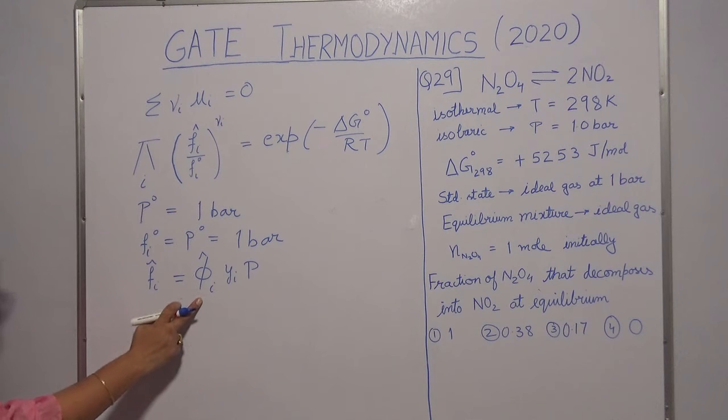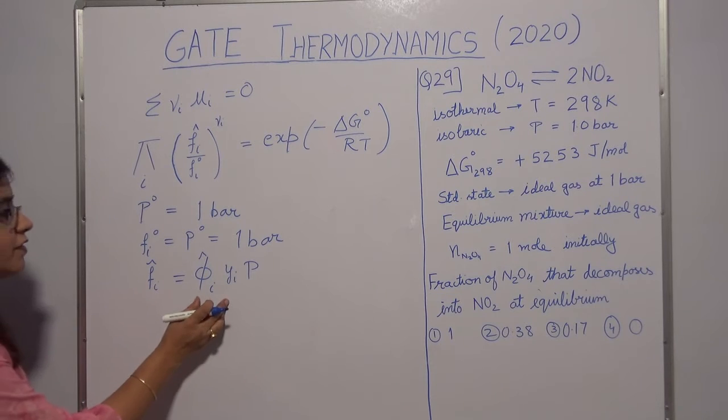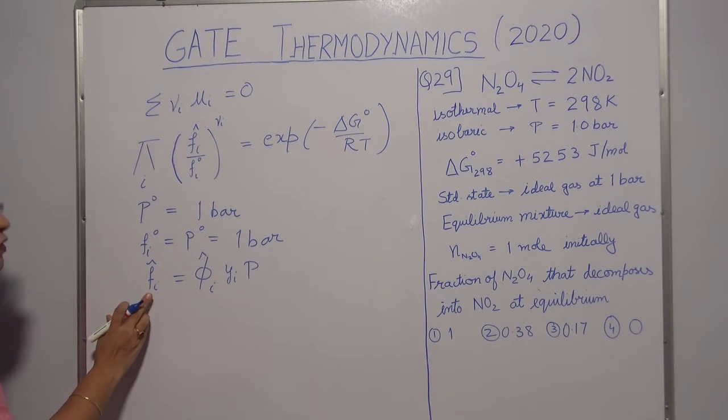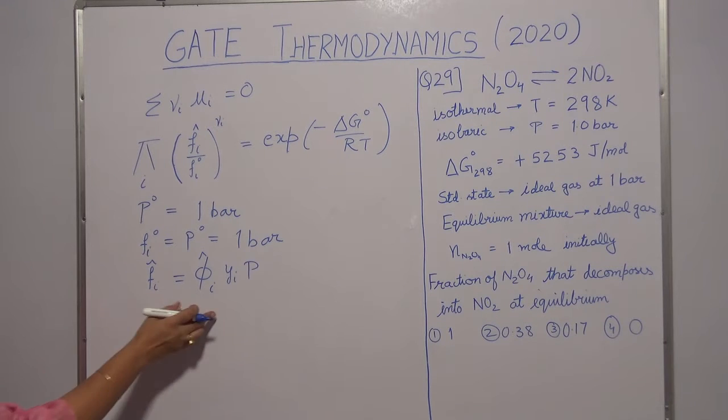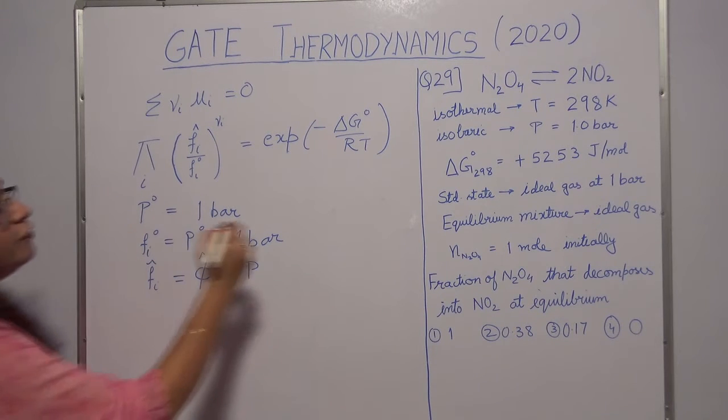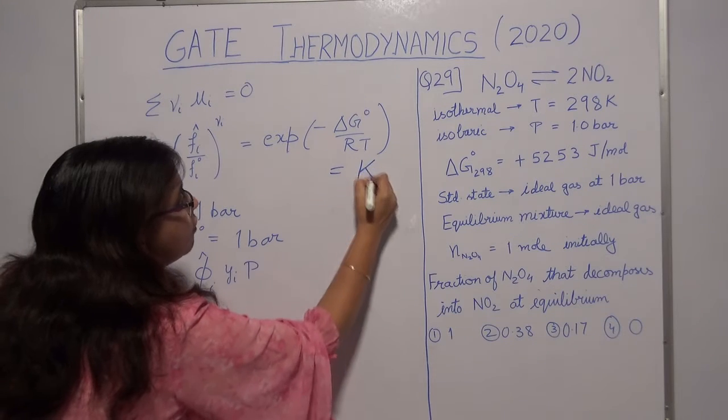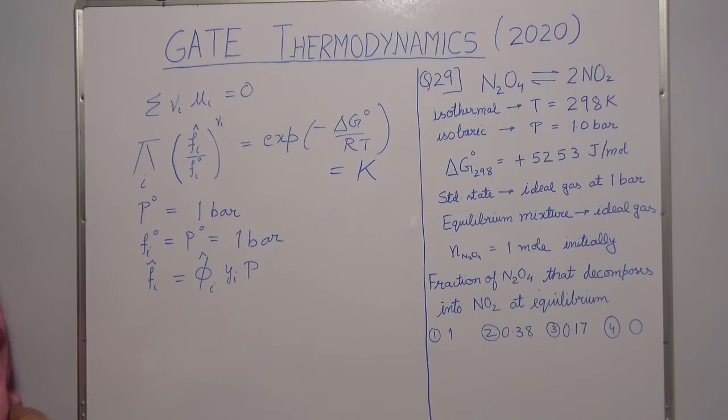Now fugacity coefficient you can easily determine from the PVT behavior. You have seen that using the residual properties. So that's why we have kept it over here. What you see is that fugacity is a function of composition, temperature and pressure, all 3 of them. Now I am going to put everything over here, and for simplicity's sake we call this your reaction equilibrium constant. So this is your equilibrium constant K.